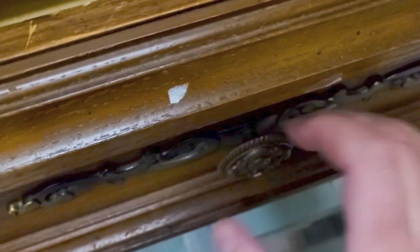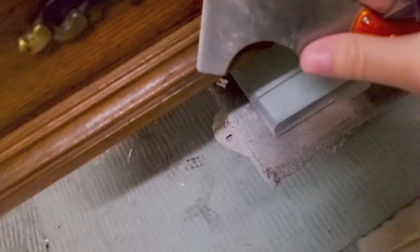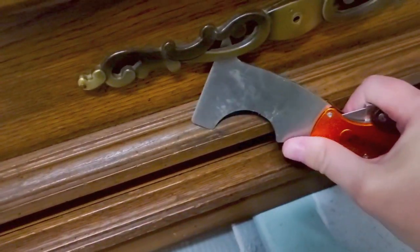I took off the hardware, and I'm actually going to keep the original hardware, but I'm not keeping the plates, the sort of plates that go under that drawer knob. I'm just going to keep the knobs. I used my utility knife with the putty knife on the end to remove them, as they had those tiny little nails in on either end. And so I took that off.